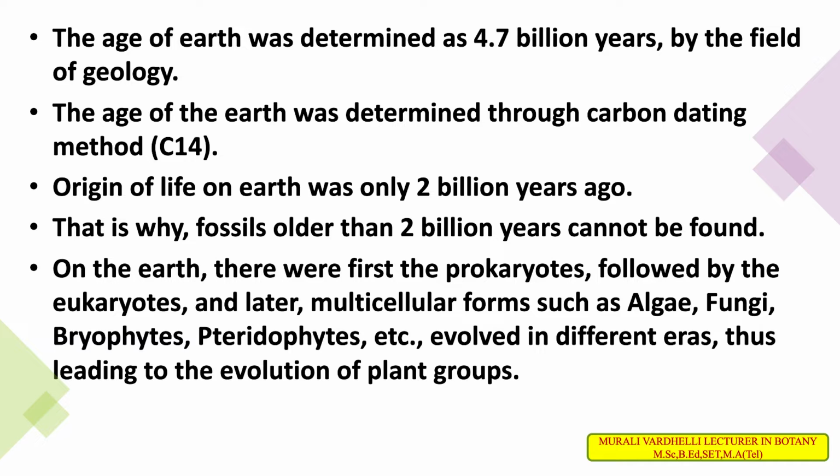Actually, in these 4.7 billion years, the origin of life on earth was only 2 billion years ago. Only 2 billion years ago, life started on the earth. How can we calculate that the origin of life on earth was only 2 billion years ago? Because before this, there are no fossils on the earth. There are no fossils older than 2 billion years. So we can observe that life started only 2 billion years ago.